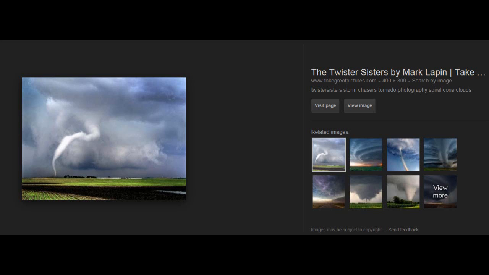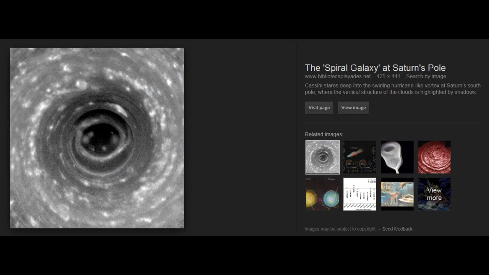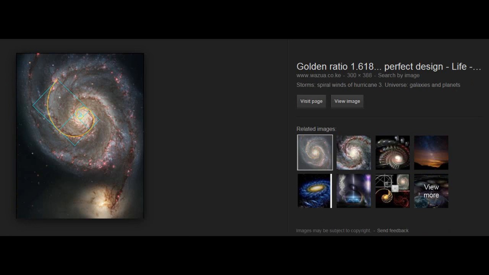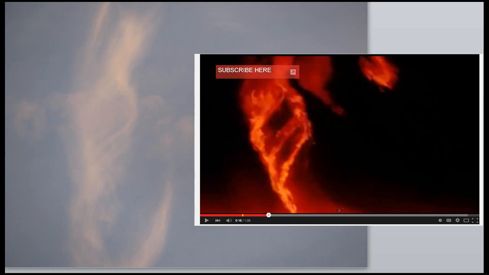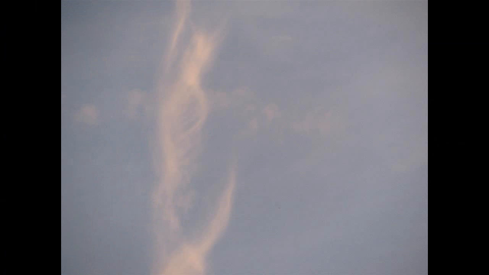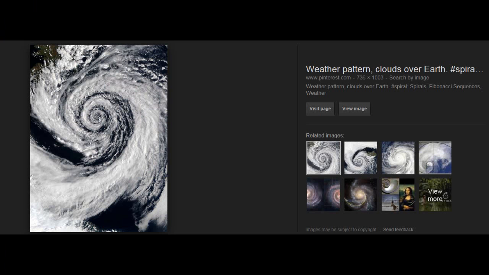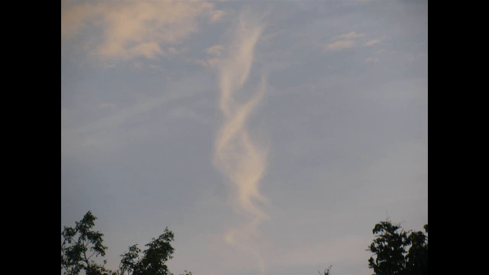Every single thing in the world I can put this to. These are just a few examples. Spiral galaxy thing at Saturn's pole, again formed by the same process as I showed with the flare breakdown. There's the Fibonacci spiral in a galaxy. There's ribs and a cloud doing the same thing. So you had a solar prominence doing the same thing, because all energy runs in a double helix from the center outwards in a Fibonacci spiral.